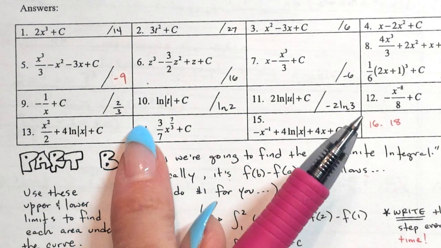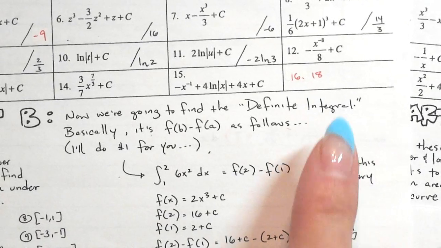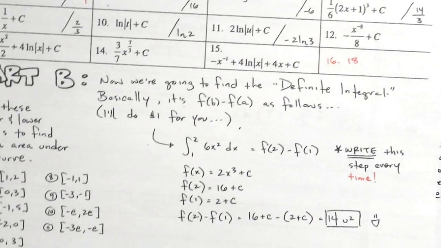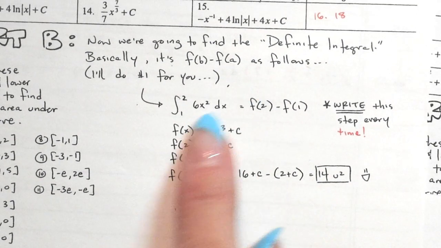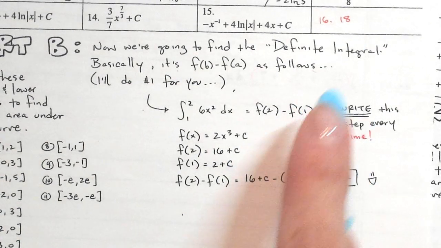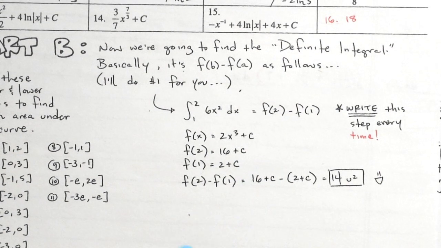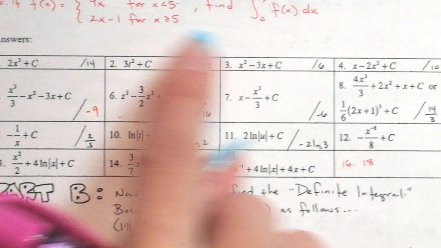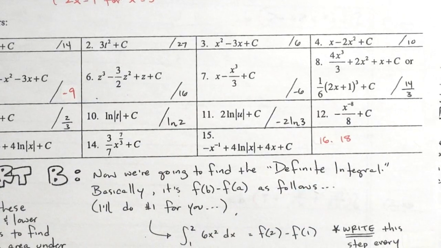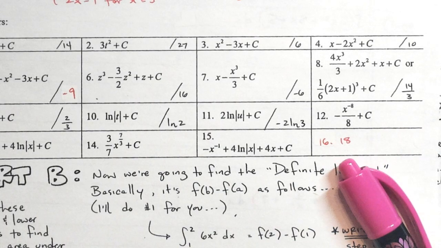All right, so give that a try. And then number 16, the answer is going to be right here. Oh, and then right here, I just did it one more time, how to find the definite integral, but we already did it in our notes, so we're fine. All right, so you're going to do part A and B. So you're going to use up all of these answers. You're going to find all these answers. All right, you can do it.